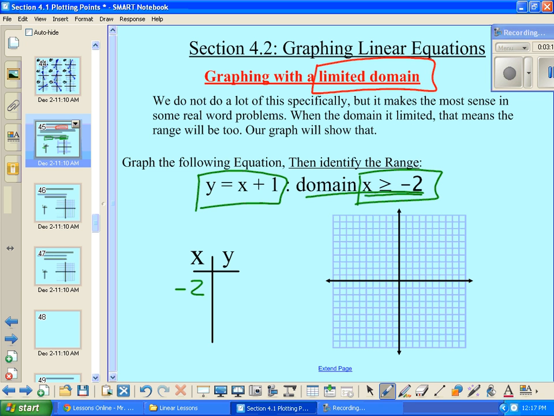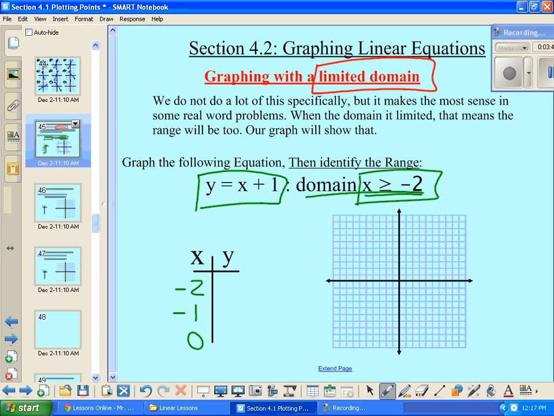Then I have to think of some other numbers. What numbers are greater than negative 2? I have to go this direction. I plug in negative 1 or 0. I usually just plug in some other numbers that are right around that boundary. You could plug in anything, 20 or 15 or 5 or anything that's bigger, but I'm just going to pick the numbers that are right one away from my boundary. If I can plug in negative 2, that's the lowest I can go. The next ones I could plug in are negative 1 and 0. I'm going that direction in terms of the x values that I could plug in.